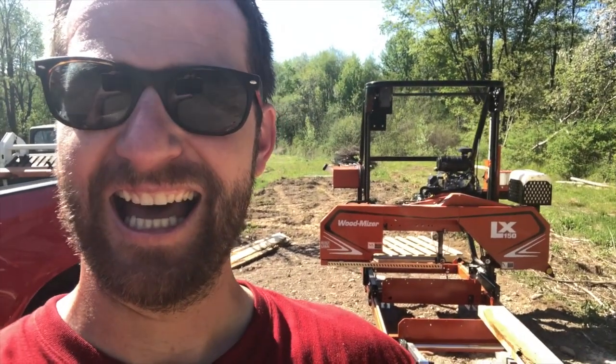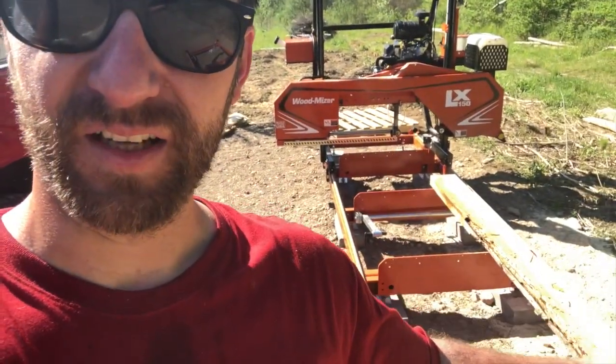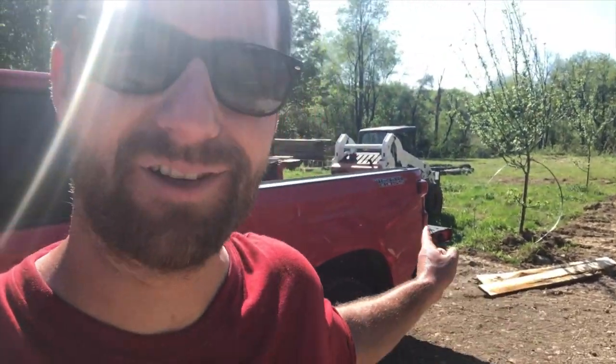Well, ta-da! Wood-Mizer set up. First victim on the bed, a little bit of hard maple. First boards I ever milled on this thing.